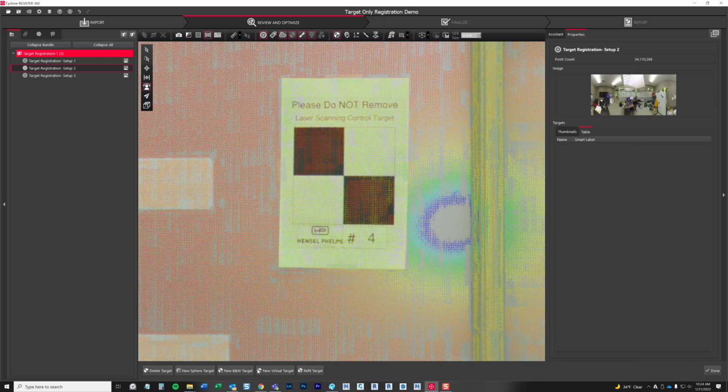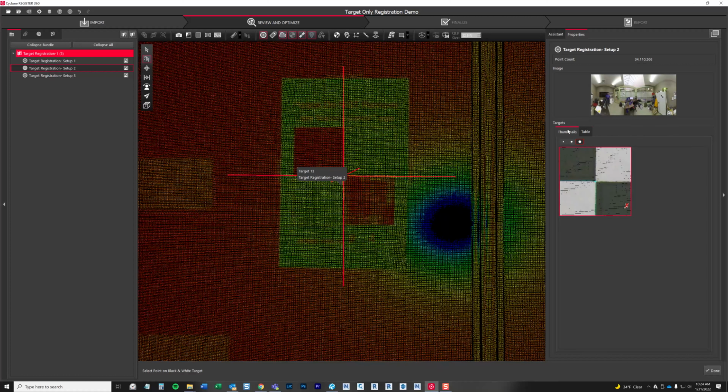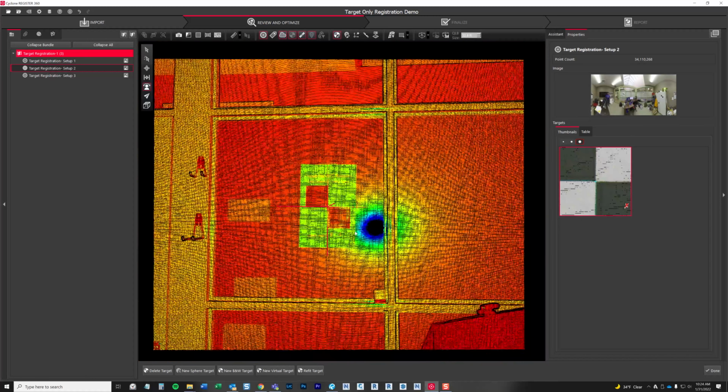But if I were to come in here and go new black and white, you really just have to click somewhere near the center, and the software will automatically snap it to the middle. It's using this green versus red information to help determine that center. So if I just click near it, not exactly on it, you notice how it snapped to the center. Once you're happy with that, or to verify, you can go into the thumbnails tab of your targets, and you can see there's just the tiniest little green crosshair, and this is overlaid on the point cloud and image with the target that it's setting. So if you're happy, hit done, and then you can move on to the next one.